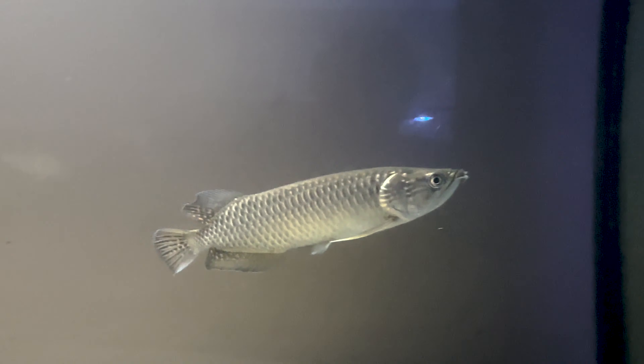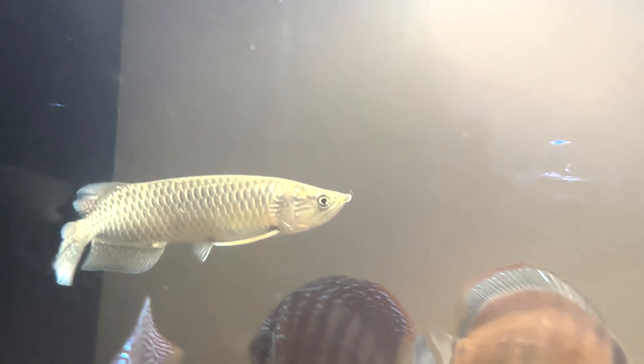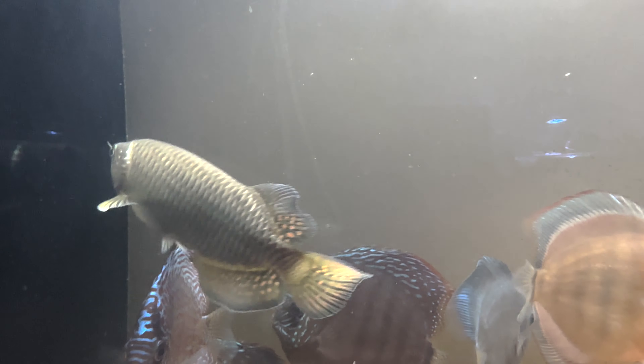For those without much exposure to the monster fish world, a lot of these big fish can be especially skittish when introduced into a new environment. They might look boisterous but can really freak out — smashing into the sides of the aquarium or jumping out altogether. To minimize that risk for Tilly, I kept the lighting off in the tank for most of the week and slowly brought up the intensity. I also removed all the hardscape material, leaving only the terracotta pots for fish that like to hide — like my Australian lungfish, clown loaches, and catfish — and a big open sand bed. The sand isn't abrasive, so if she scrapes against it she won't damage herself. I'll reintegrate driftwood or smooth river rock once I feel Tilly has fully settled in.